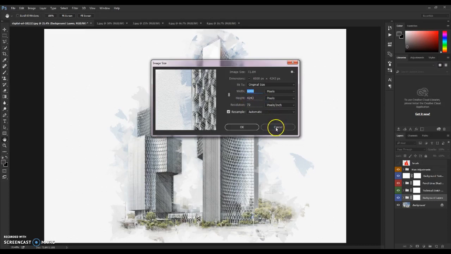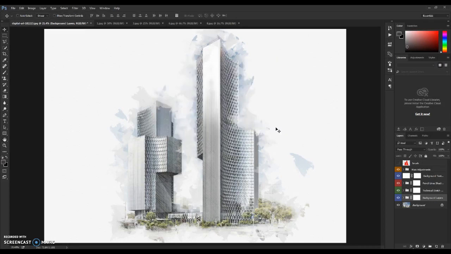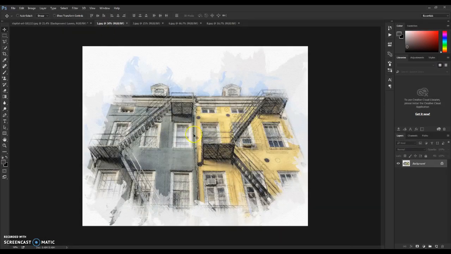So you can use pictures from 2000 pixels to 6000 pixels, as you can see in my example. But for example, this picture is about 2000 pixels in width and height, I think, and it works just perfectly. Even better with smaller pictures, maybe. It depends on the picture.